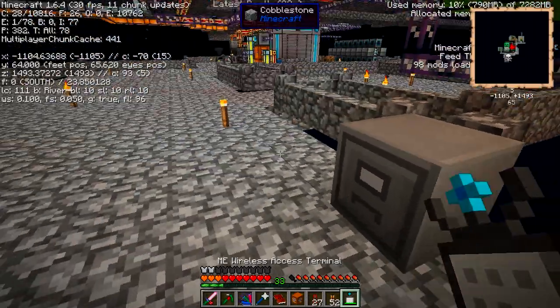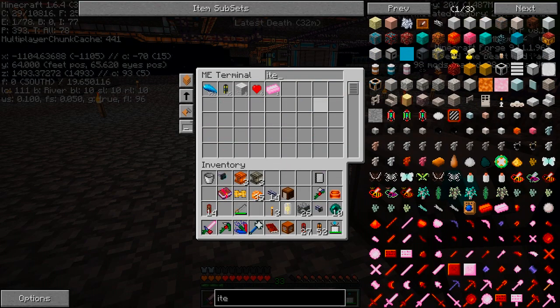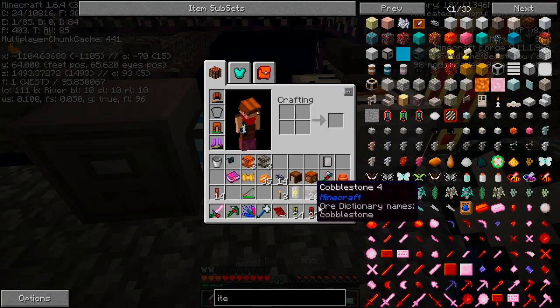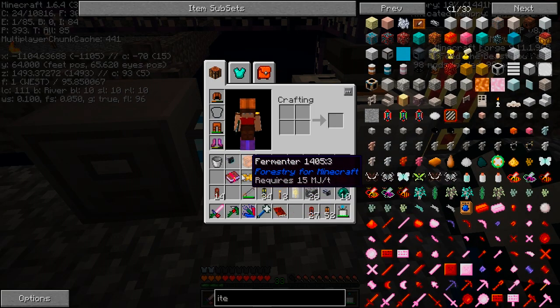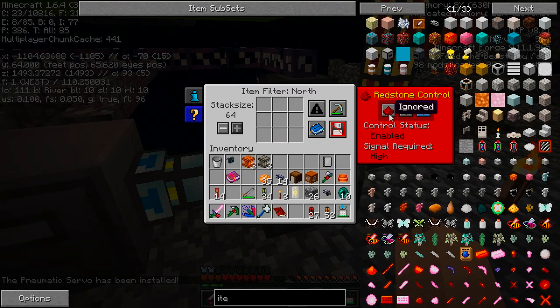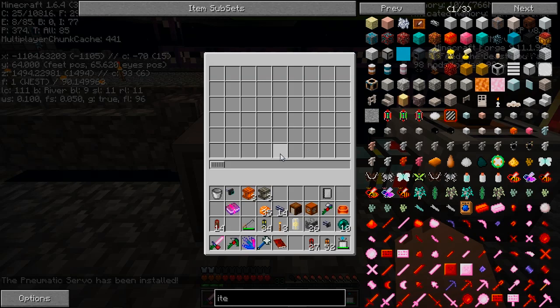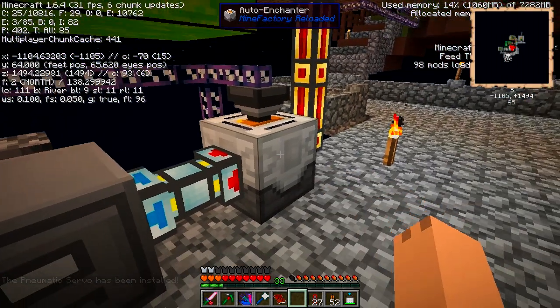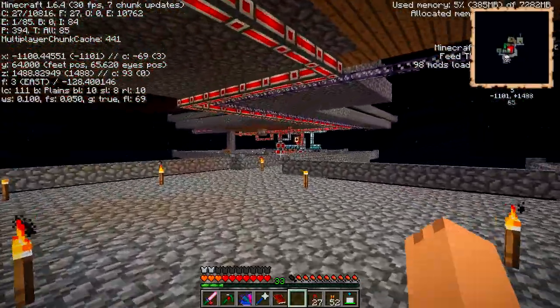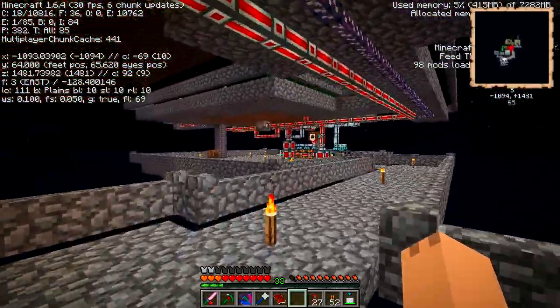Ooh, I don't have any item decks on me. Let's yoink that around. Those are impulse, right? And let's attach the servo, and let's tell this that its signal strength is ignored. And we should see some books showing up inside this filing cabinet. There we go. Unbreaking 3. I'm really just doing this to get rid of some of that mob essence that I have building up in there. There's really no other reason.